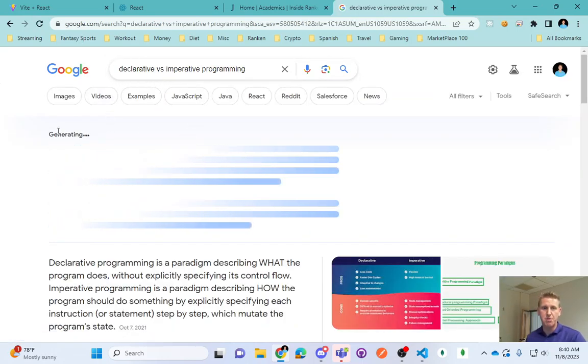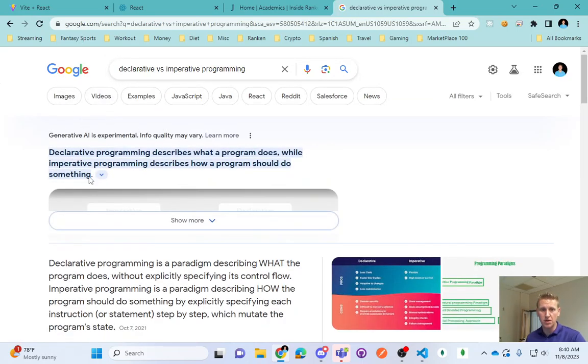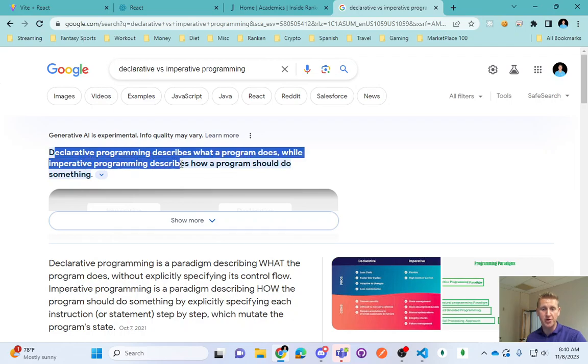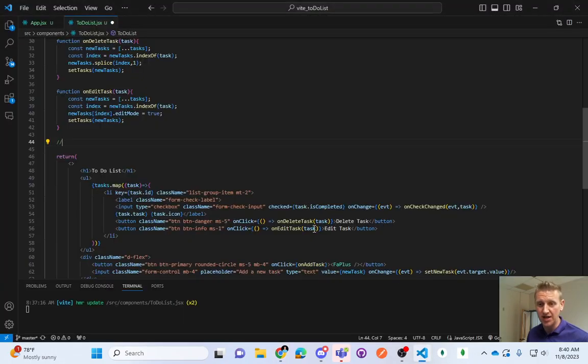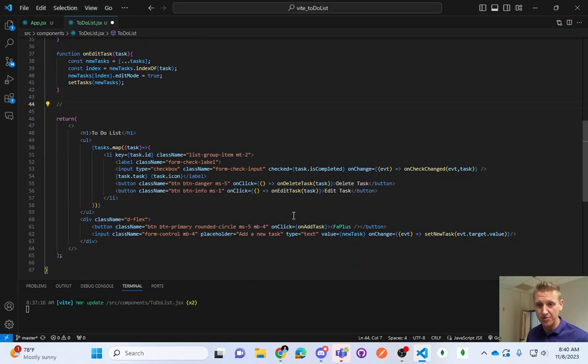Declarative programming describes what a program does, while imperative programming describes how it should do something. All right, focus on that. Declarative programming describes what a program does. So let's go back to our code and take a look at declarative programming. This is an example of declarative programming.